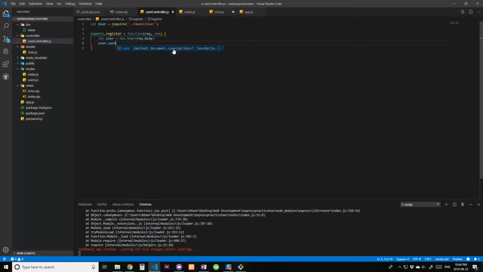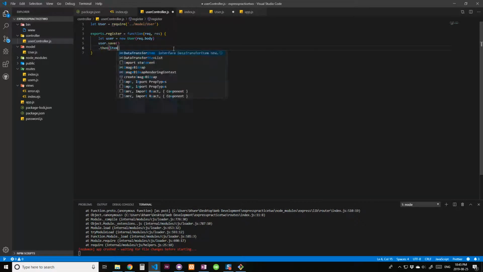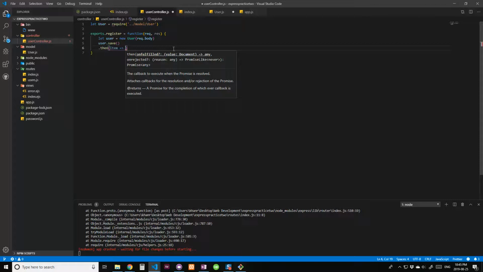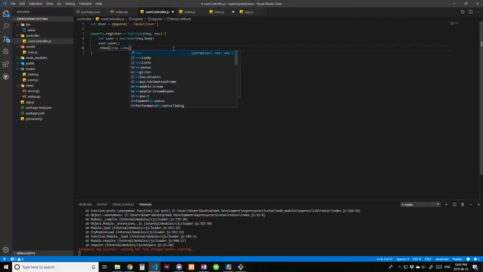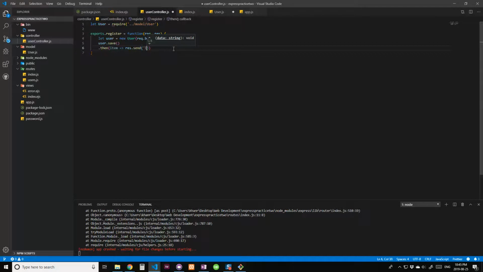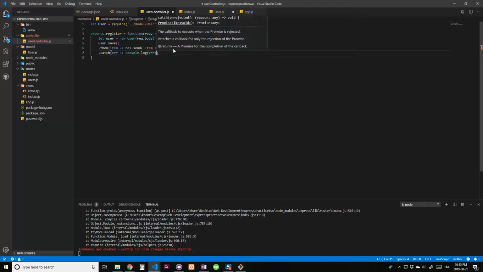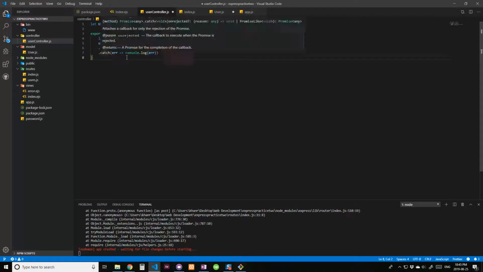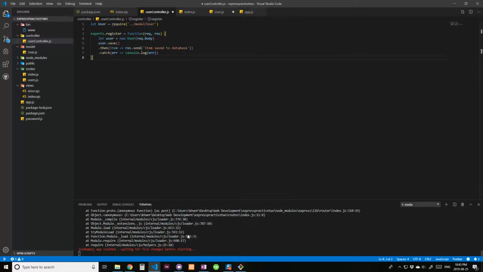So user.save, and since this is a promise, then item, and I'm going to use arrow notation here, response.send item saved to database, and catch error, console.log error. So if this was successfully added, let me know, and if there was an error, also let me know, but let me know in this console.